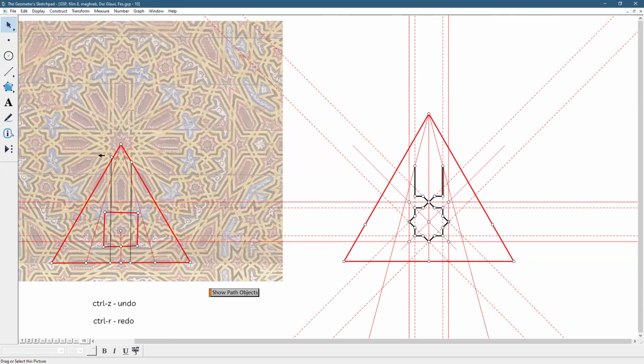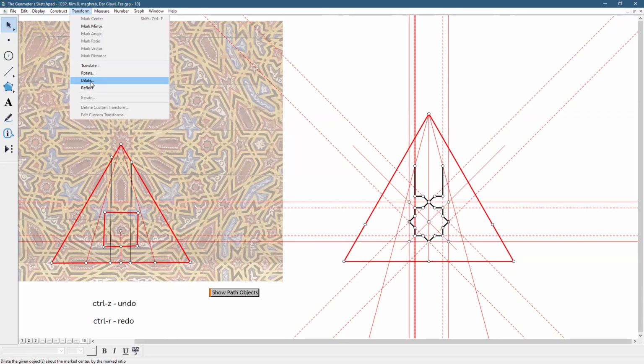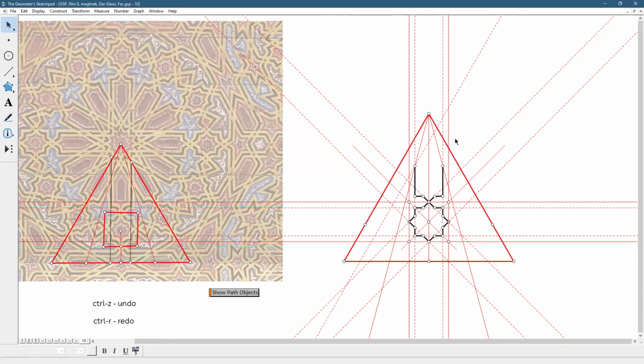And then, of course, I need to spend some time on top. So transform, reflect, okay. And then transform, take the dashed line, reflect, okay. And then what we are getting, these things just precisely like we expected to have here.